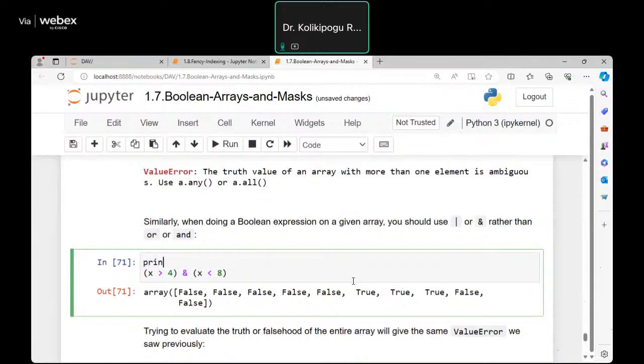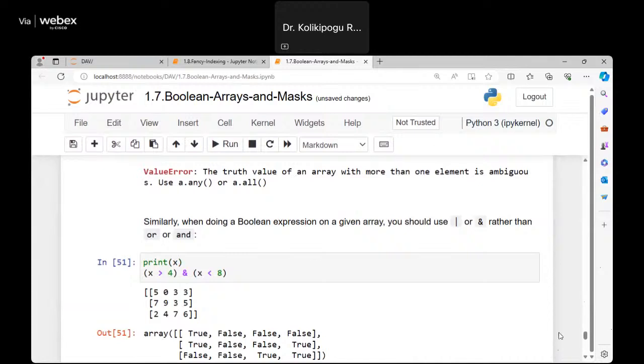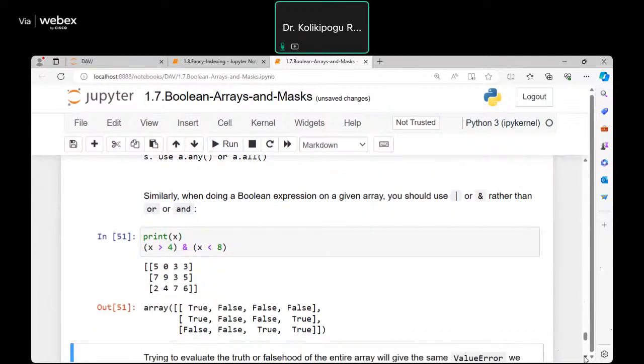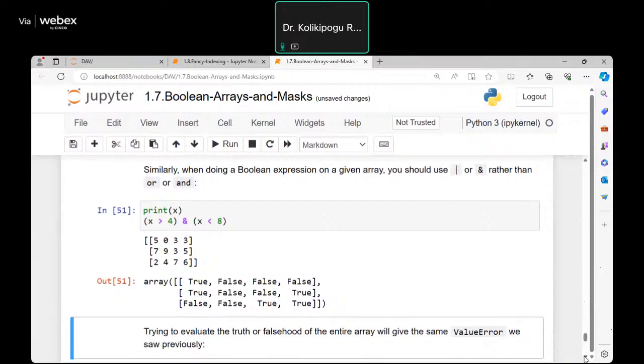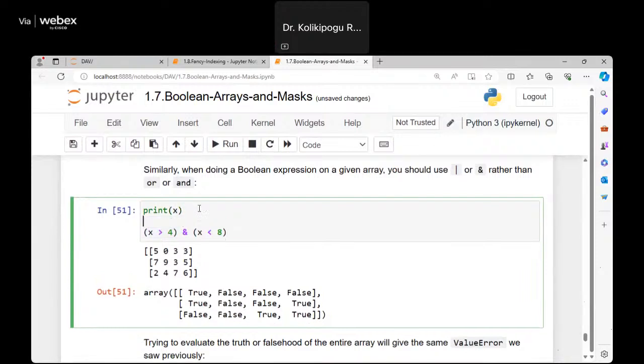Print x. Now you observe my x is this, and when I perform this comparison, I get one Boolean array. If you want, you can check it.